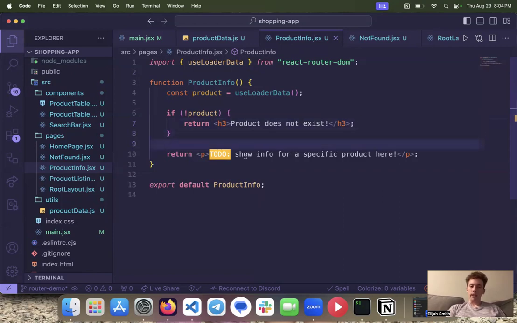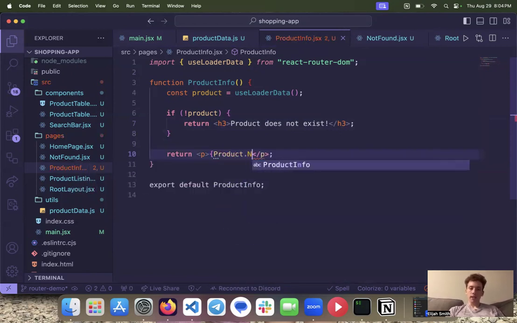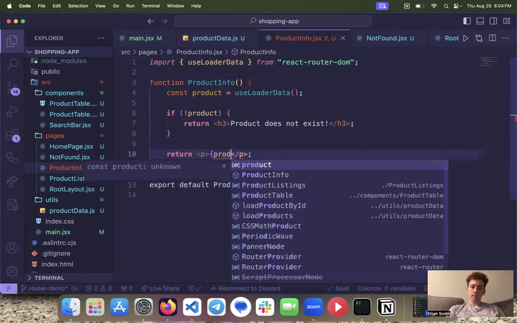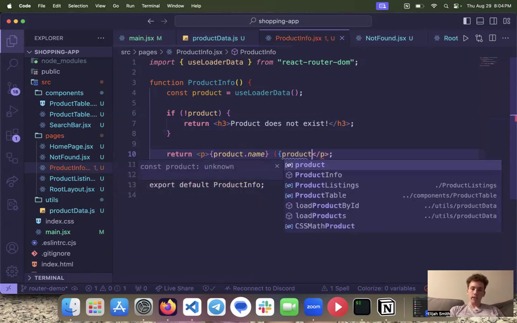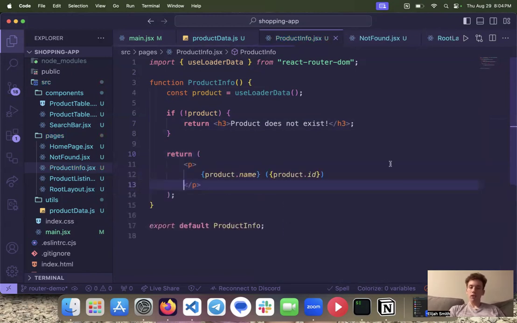And otherwise, we're going to show product.name and product.id here, just to show that we're actually looking at the right product.